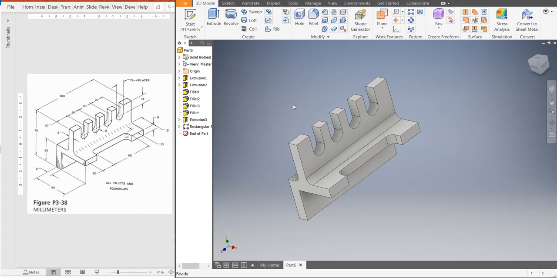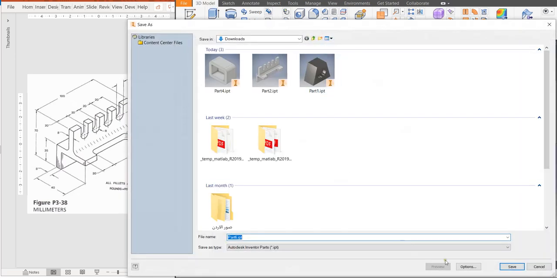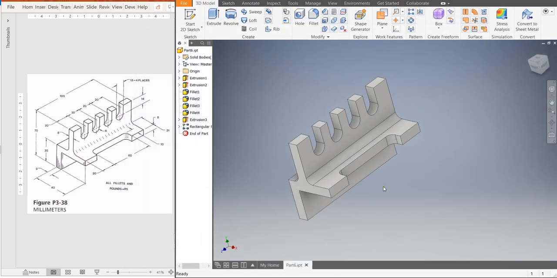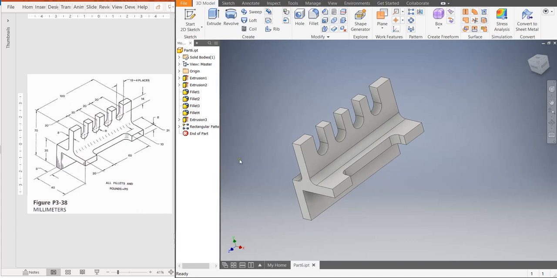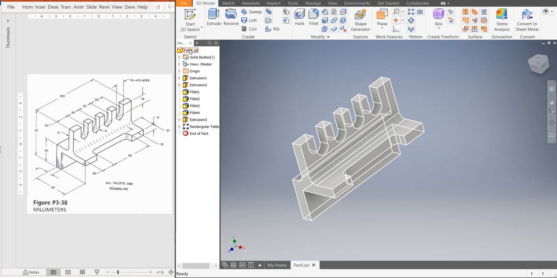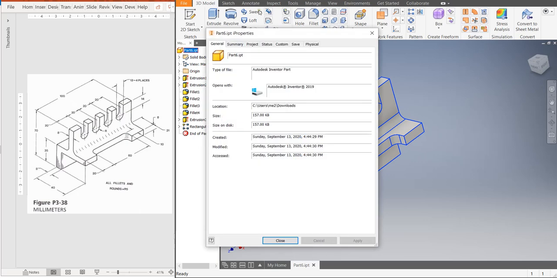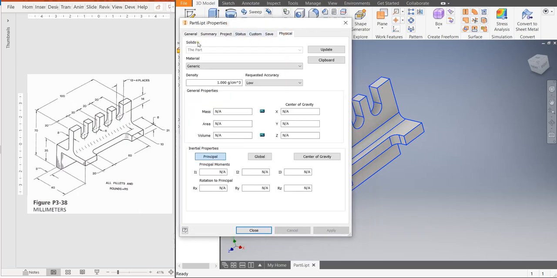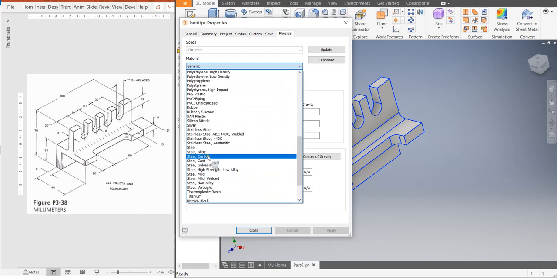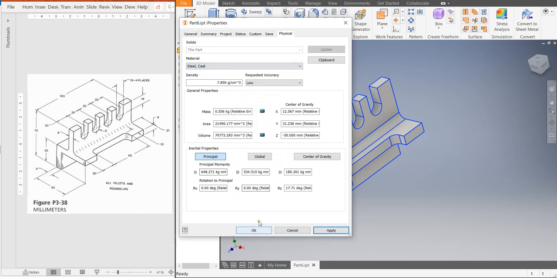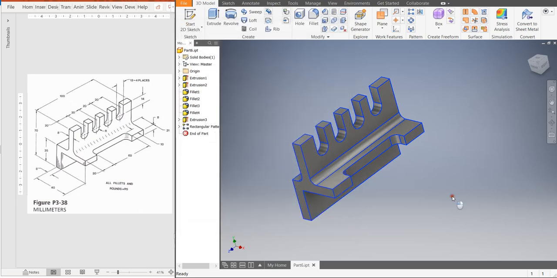Regarding the isometric view and these things, I showed you how to do it in a previous video. But at the beginning you have to save the file, give it a name, and then say OK. By the way, guys, how can we add material for this part? So we can calculate the mass, the center of area, moment of inertia, and do some stress analysis and dynamic simulation. It's very easy. Go to part number 6 in the model browser here, right click, then go to iProperties. From iProperties, go to physical. From physical, there is no material, generic, as you see, no data here. You can select the material you want. As an example, we need cast iron or cast steel. Apply, close. Now the material changes.